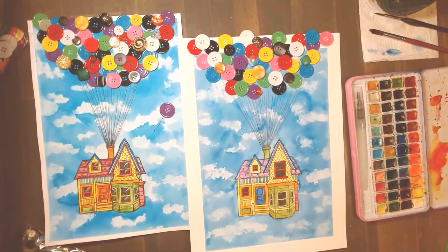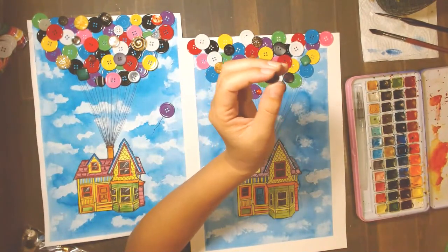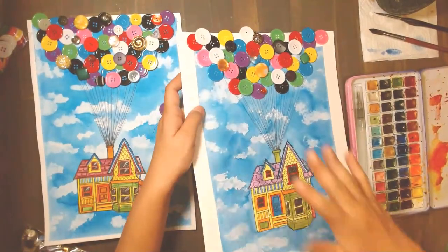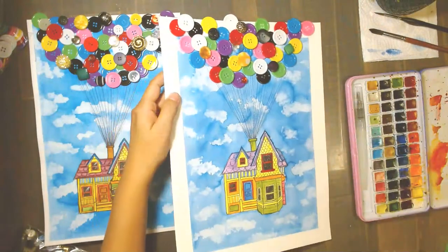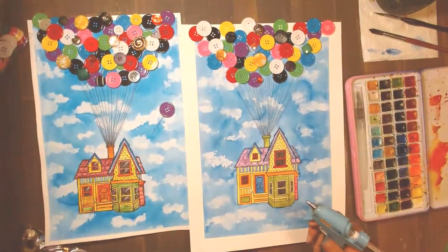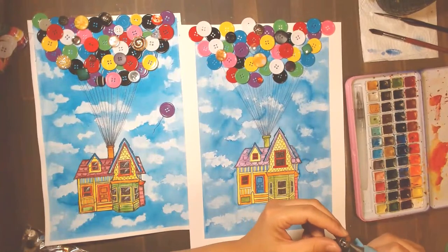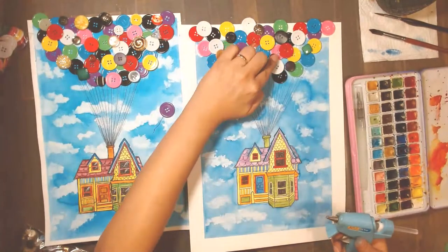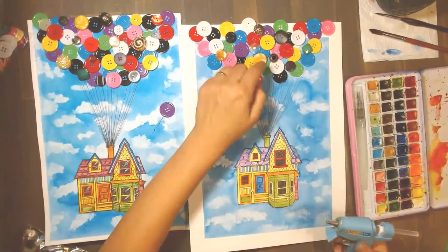Cute. All right, Sonia has a question. Yeah, it doesn't lay flat. A lot of the buttons that I'm grabbing have that. Let's grab a really big fat one. Okay, so here's a metal button, and it has this nubby on the back. But this has so many layers built up now that it's kind of raised. So I'm just going to put that one up against something that's already raised. Like this white one is quite raised up. I put some glue on the back next to the little nubby, and then I jam it up next to this raised one. It's going to stay pretty flat looking, but it's quite raised off the page. I've just glued it next to its little white buddy here.